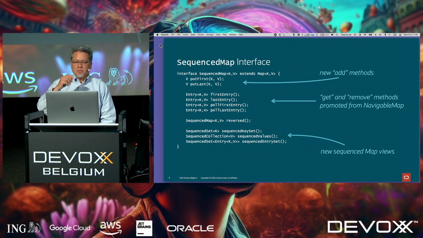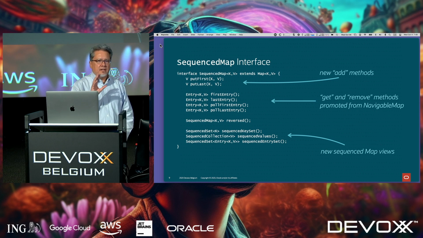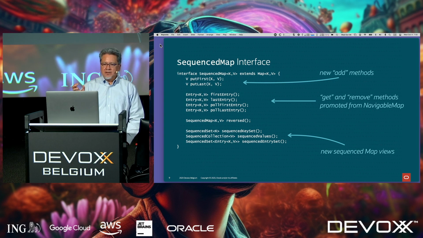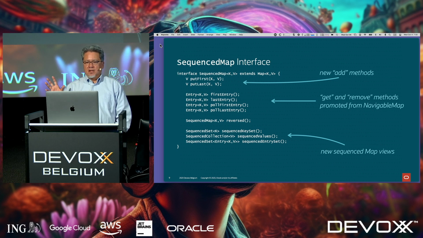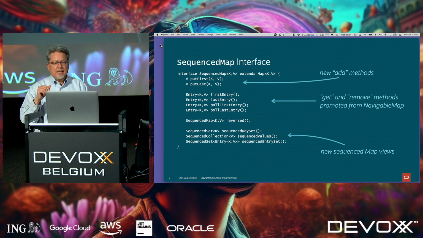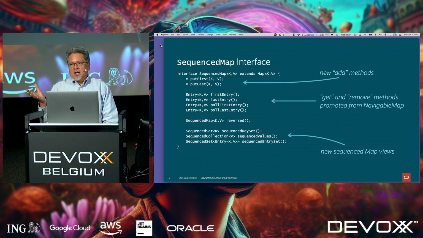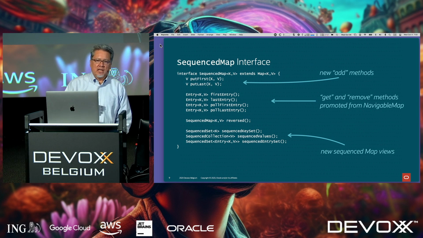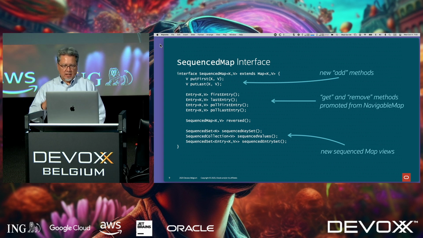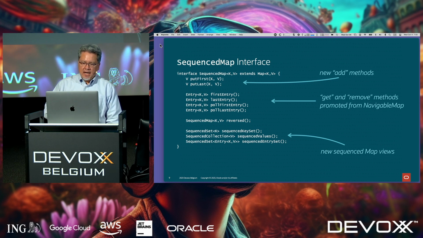And then finally, SequencedMap is a little bit busier. You have to look harder here to see the same essentials. There's still the add, get, and remove at both ends, but the naming is all different, and I'll talk a little bit more about that later. Maps use different terminology, so you don't add to a map, you put to a map. So the new methods putFirst and putLast do the obvious thing.